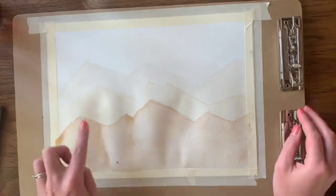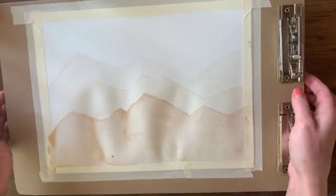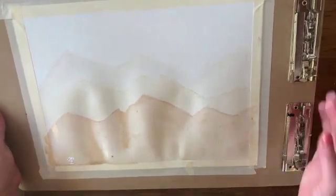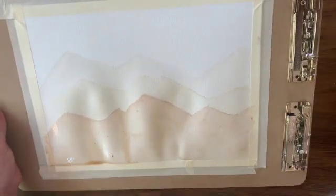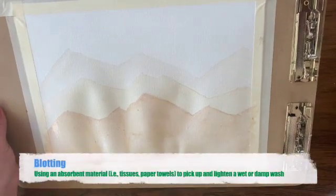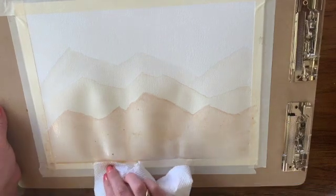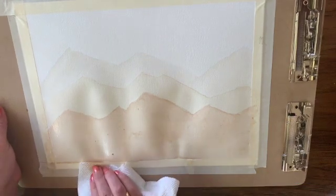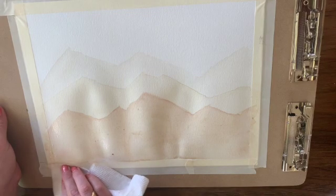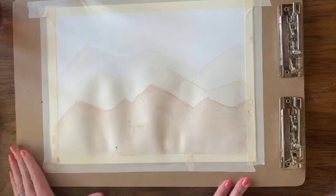If you start to see some pooling of your watercolor, you can tilt it so it pools at the bottom, and just use your paper towel to soak up those pools at the bottom. That way you're not ruining your artwork, you're just gathering it at the base of your painting. And now we let this part dry.